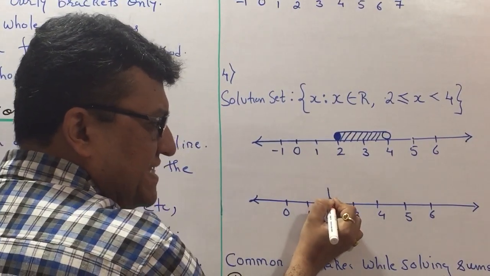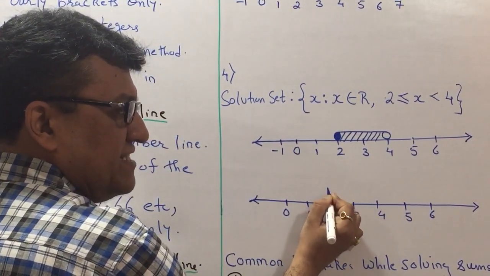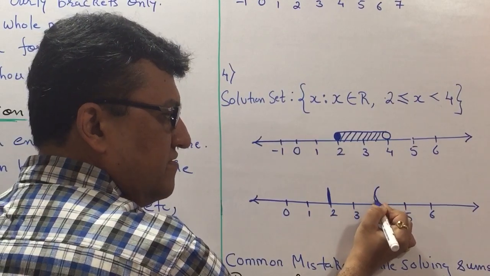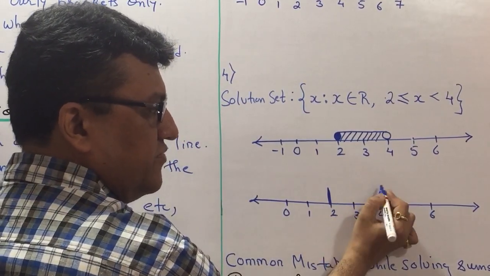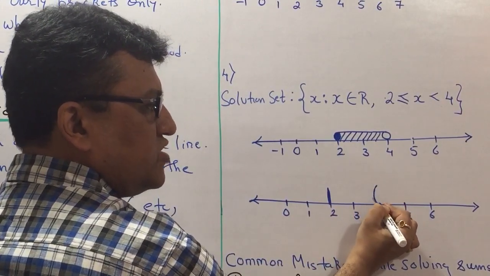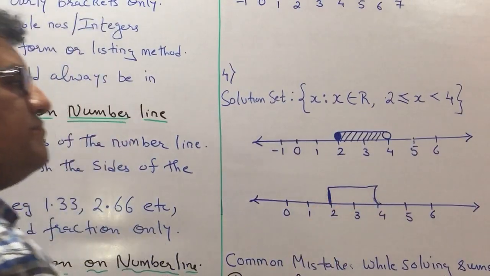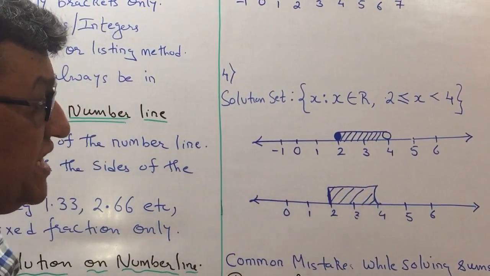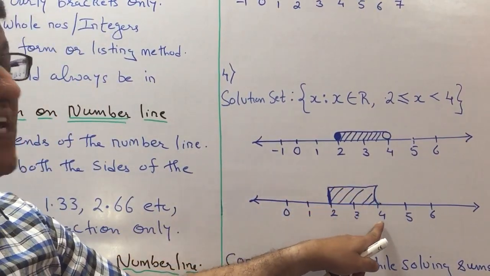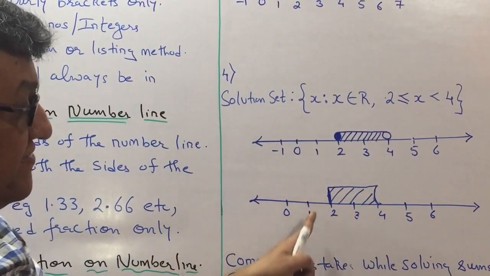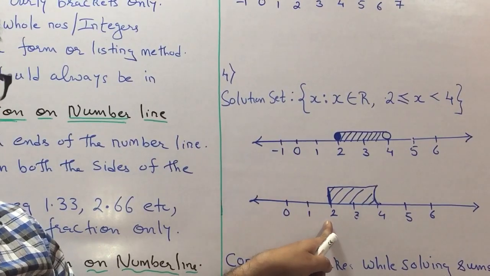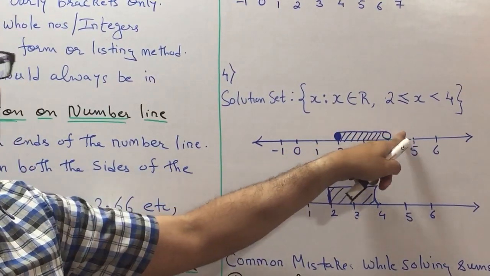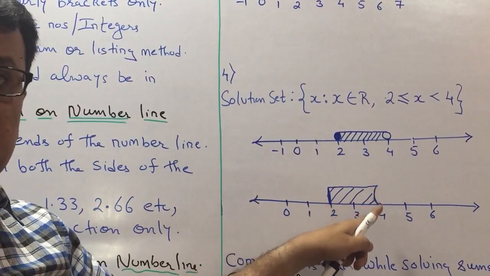So we say x is greater than or equal to 2. So we take this as a straight line and x is less than 4, so we take a small curve. We take a small curve innerwards, inside. Inside we take a small curve and we join them. We join them. And shade in between. Now this inside curve says that we have excluded 4. We haven't included 4. And this straight line says that we are supposed to include 2, and that's what we have done. So either we use a dark dot and a hollow circle, that is a dark circle and a hollow circle, or we go for a straight line and a curve.